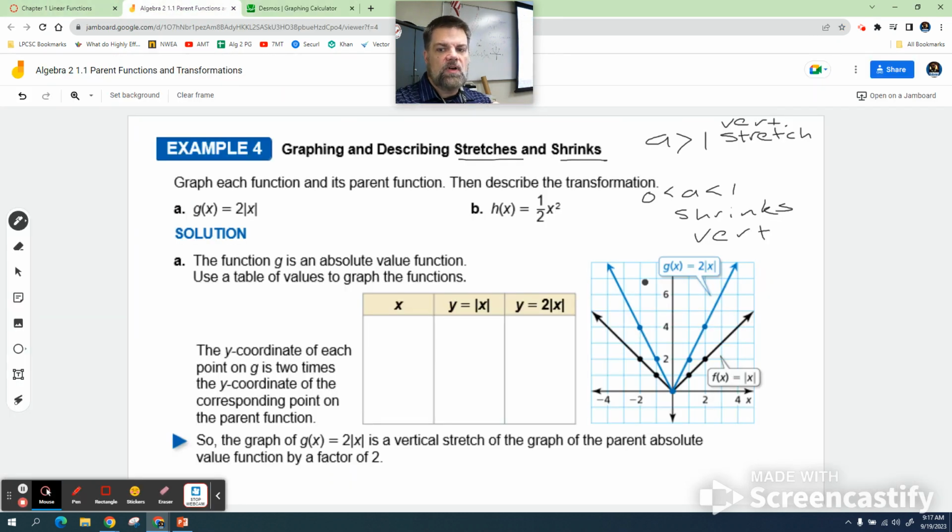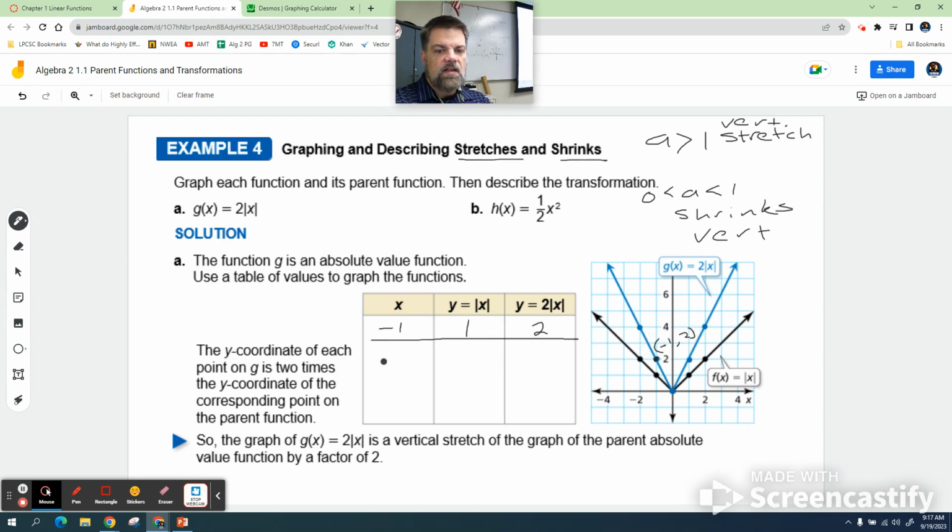So let's look at these 2 functions here. I have this function A, right? And when I plug in, let's look at these points. This point here is -1. Now the absolute value of -1 is just 1. But if I go to do this one, I have to do 2 times the absolute value of -1, which is 2 times +1, which would be 2. So that's why this is -1, 2.